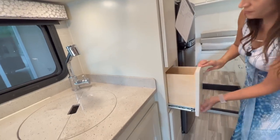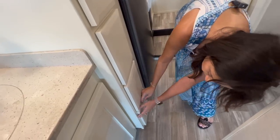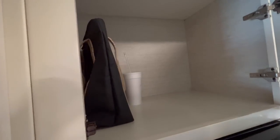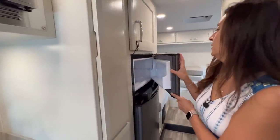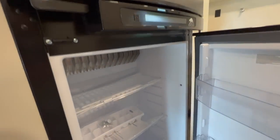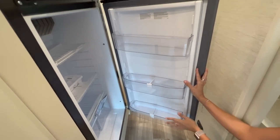Below the pantry there are three deep drawers. There's also another large storage area on the side. The freezer is on top — a decent size with a shelf, though no door bin. Below that is a good-sized refrigerator with three levels of storage and a couple of deep bins. The refrigerator door has three adjustable bins.